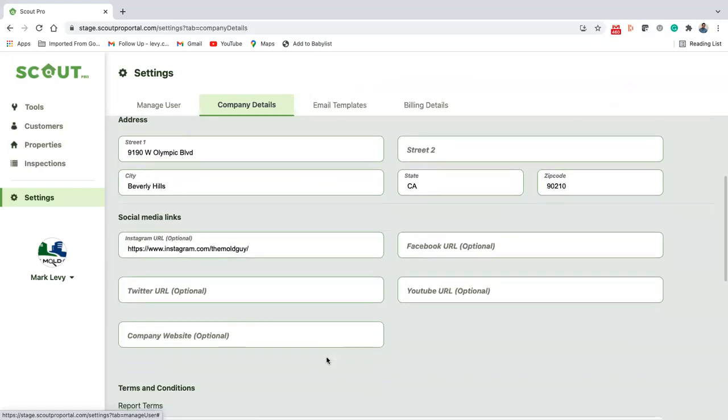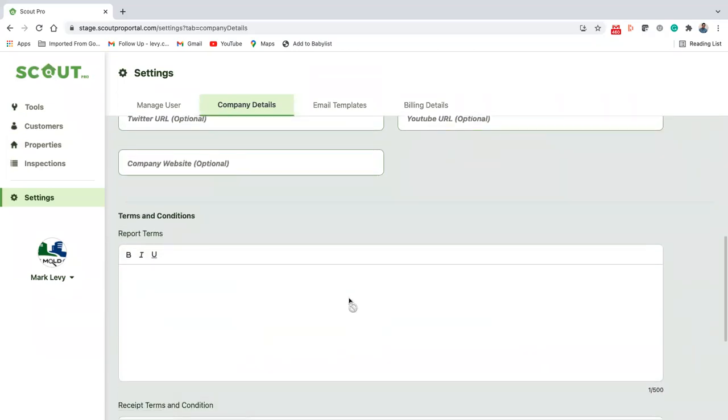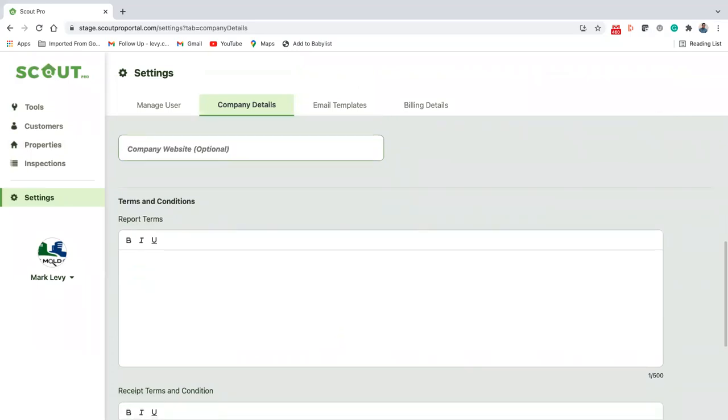Okay. Going into further detail into the company settings or details area, this is just basic information: name, address, social media links, which actually get put directly into the information in the report. The terms and conditions of the report is actually what goes on the front page, just basic information. Right now we have some boilerplate stuff that is being used. And so I'll just go ahead and put that information in there of what we are using today.